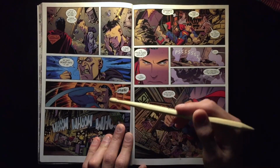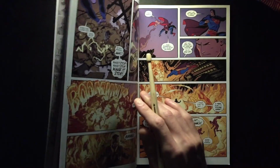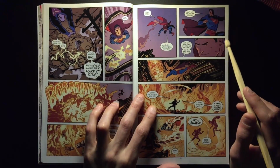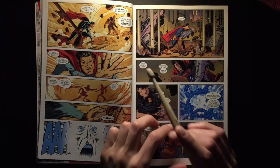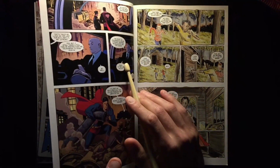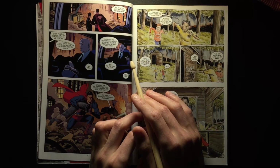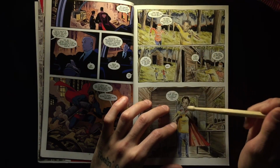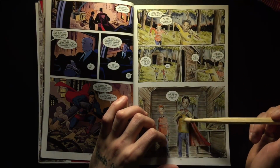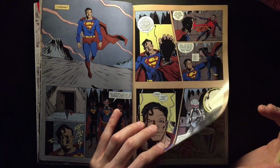One of my favorite panels is right here. Superman punching himself in the face. So anyway, when DC decided to do kind of a new take on Superman in the New 52, I'm guessing they put this out for the classic Superman fans. Because this book is basically kind of a collection of short, classic Superman stories, or at least done in a classic way. This one is by Jeff Lemire, who is a super busy writer right now, but it's a very sweet little story about two kids playing Superman.